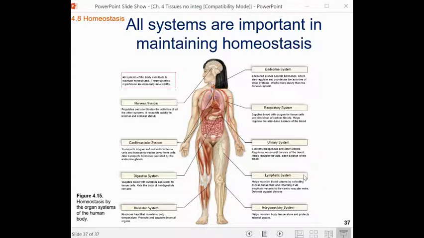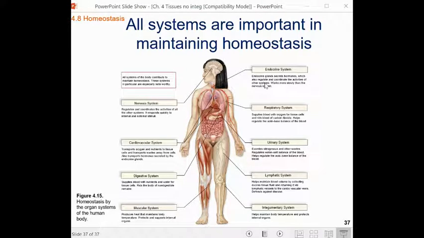Lymphatic system helps maintain your blood volume, collects excess tissue fluid, returns it back to the cardiovascular system. It's even defending against disease. Your urinary system is how you balance your salt and your water, gets rid of nitrogenous wastes. Respiratory system supplies the blood with oxygen for tissues, cells, rids the body of carbon dioxide, helps regulate the acid base balance, and then ultimately the endocrine system, which is secreting the hormones which regulate and coordinate all kinds of activities in your body. And when we get to the endocrine system, we'll look at this far more deeply.